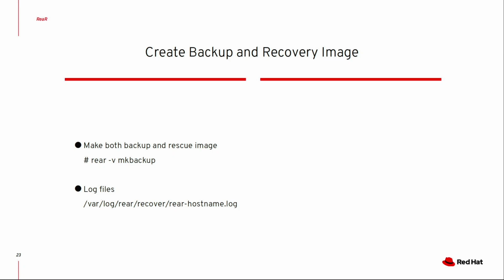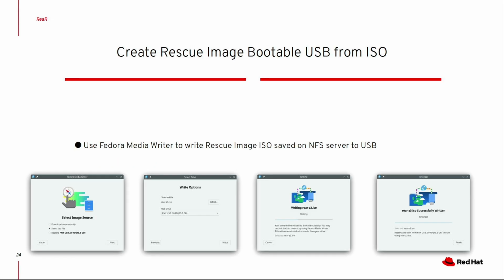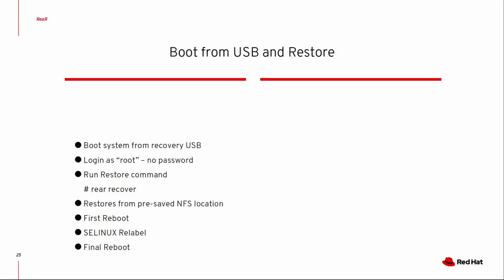So now that you've done your rescue disk creation, again, we've done an ISO and it's sitting out on the NFS server. We need to move that ISO onto a bootable media. So I use a tool called Fedora Media Writer. You point it to the ISO, you throw your USB stick in, it writes it, or you could do dd, and however you want to move that ISO over to a physical media. You now have that physical media, you go stick it in your physical server, you boot it up. It's almost like a RHEL rescue CD, but it's specifically designed for this recovery.